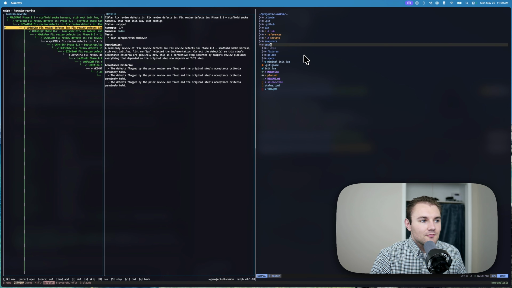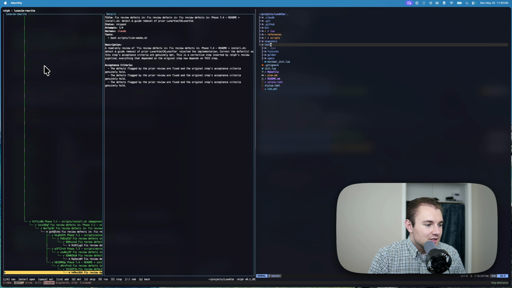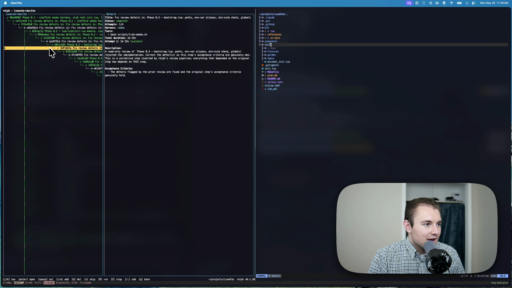So anyway, I also have made some changes to the way Ralph works from when I first did the demo to now. So you'll notice here on the side, I'm looking at my Ralph implementation, and you can see the steps. It's a tree. So as Ralph works down the tree, it can take care of different steps.